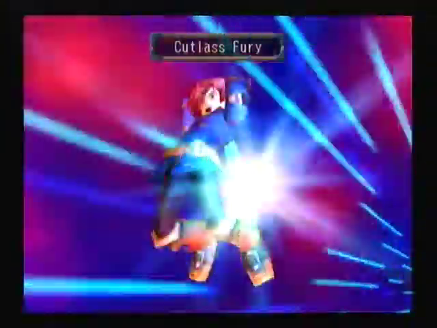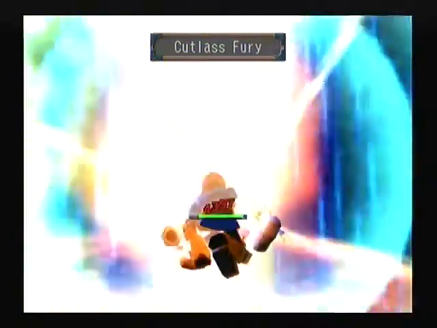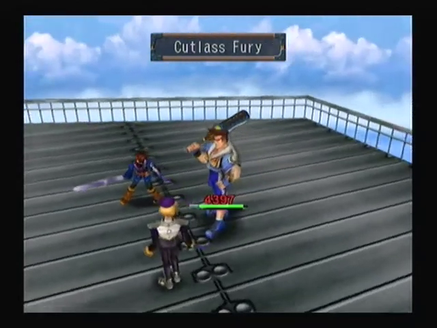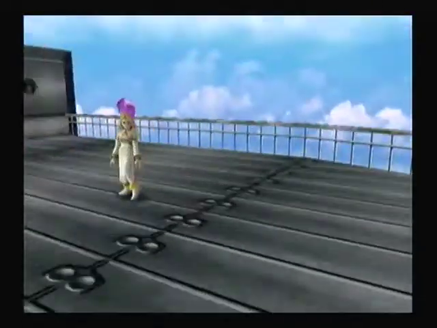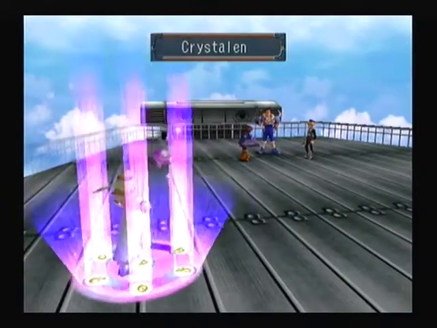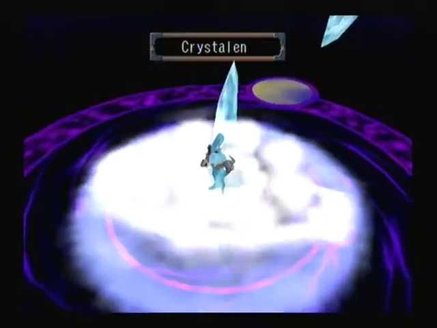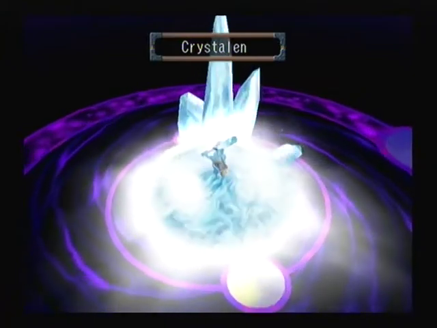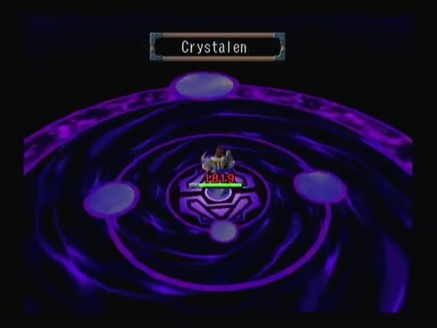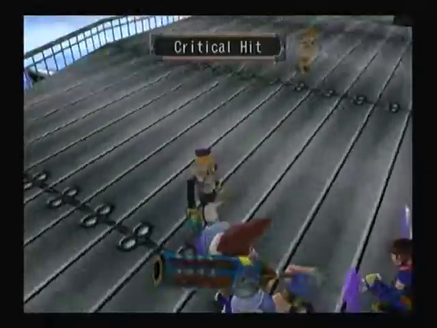Cutlass Fury! Yeah, so Vigoro's a lot more beefier than last time we fought him. He has a lot of health, but we also do a lot of damage. Give me strength. Because I spent all of our money on seeds to increase our raw power. And even Fina's magic is now able to do almost 2,000 damage.